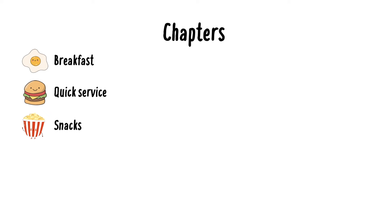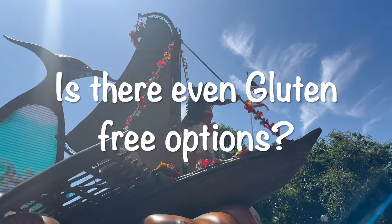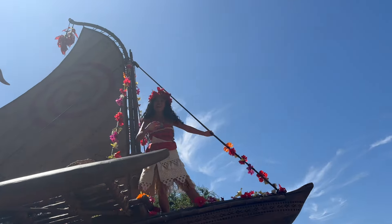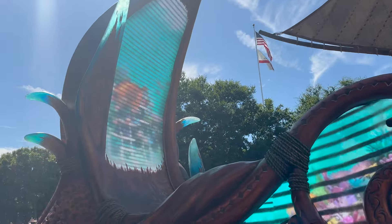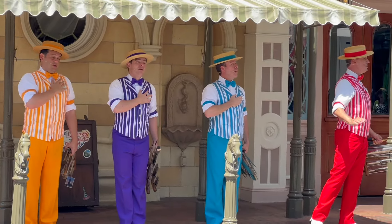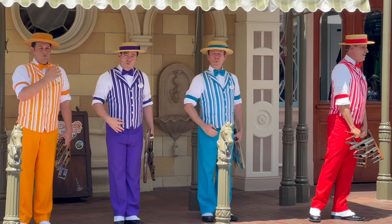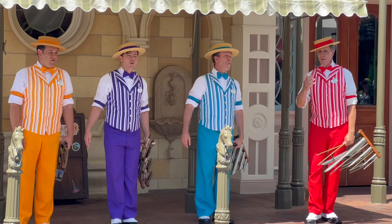Here's a list of the topics we'll be covering today, but first let's start with some rapid-fire Q&A. The first question: is there even gluten-free options at Disneyland? The simple answer is yes, and I'm about to show you what those options are. As for safety, each food location is its own thing — they all have different kitchen setups, which means some locations are more friendly than others. I'll talk about the least friendly options at the very end of this video.